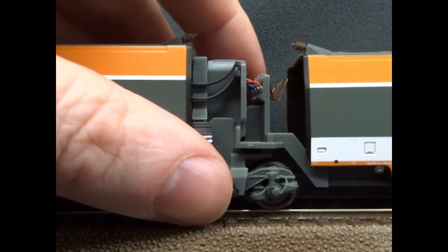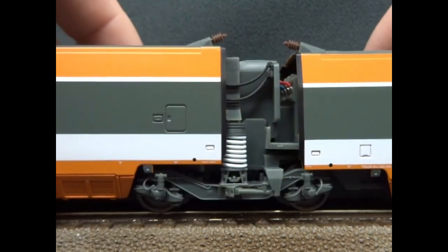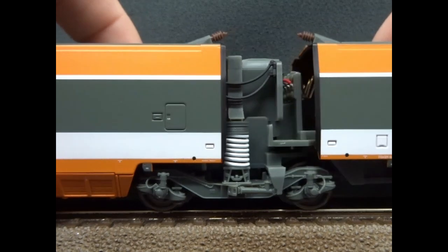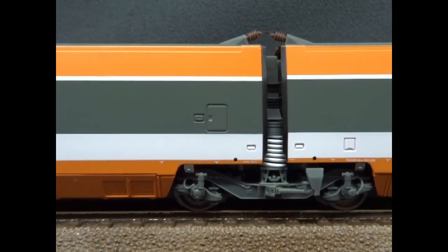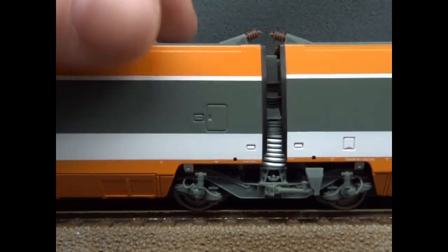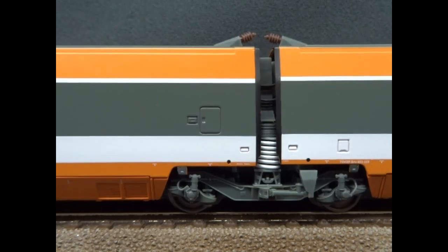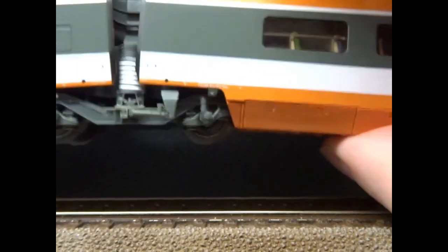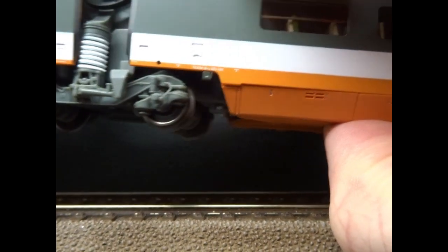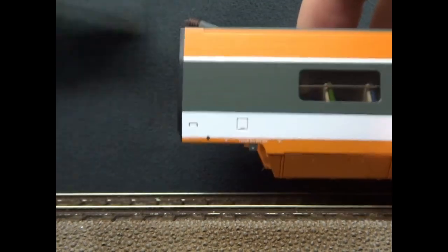Again, power off, probably more appropriate for DCC to do it with the power off, and it just slides in. It will guide itself in and click. Give it a little squeeze to make sure the contacts touch. When it comes to disconnecting, just locate the button underneath, push up, and then it will slowly slide out. So it's pretty straightforward.